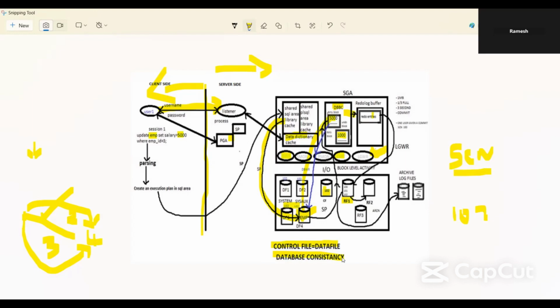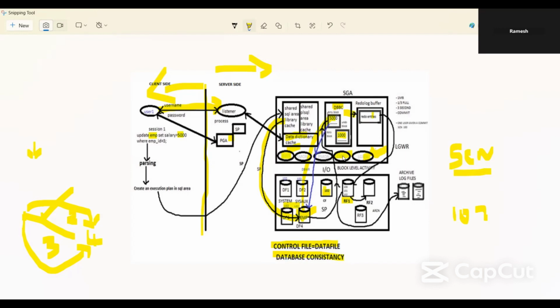For the update statement, three processes come into the picture: the DBWR, the checkpoint and the log writer. The log writer moves the redo log buffer cache to the redo log file. The DBWR moves whatever dirty blocks are in our database buffer cache to the data files. The checkpoint happens on every commit statement.